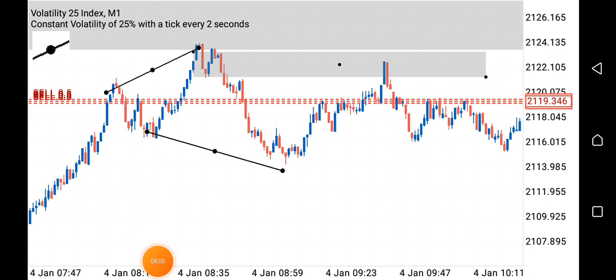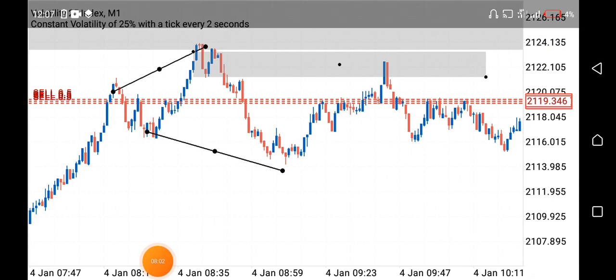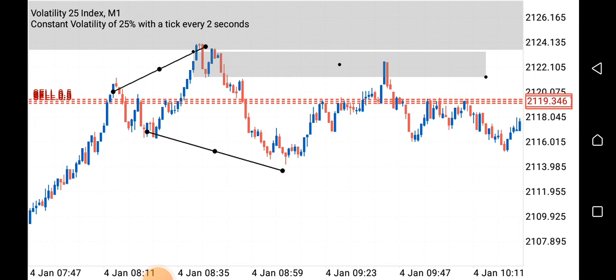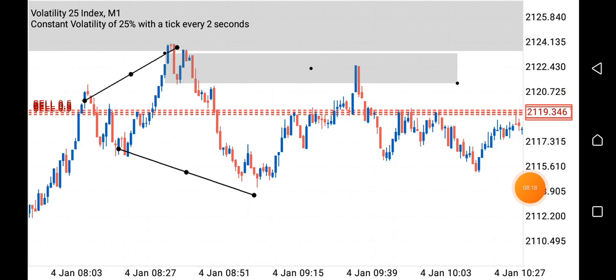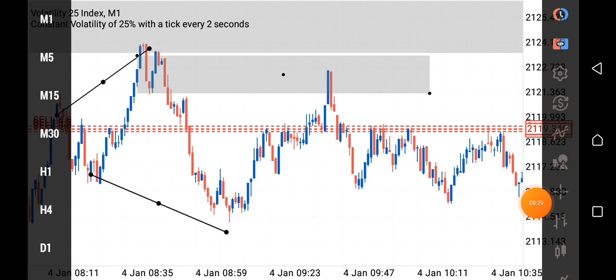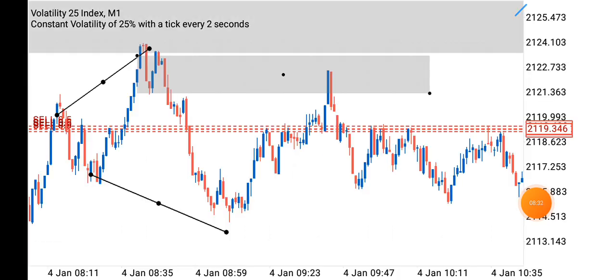So this is the 5 minutes move. You can see clearly the market tapped into the other block. I sold, and if you take a close look now, you see that the pattern repeated itself here, but it's looking very tiny. So this is the 1 minute time frame now.